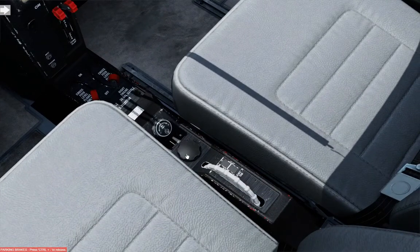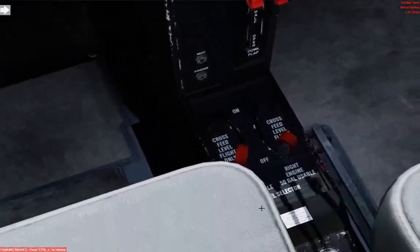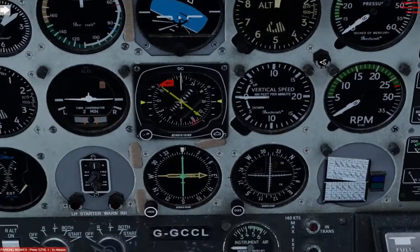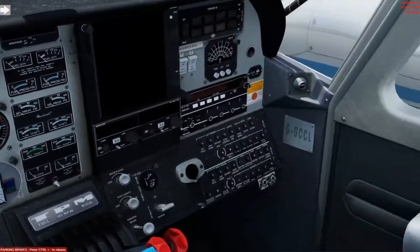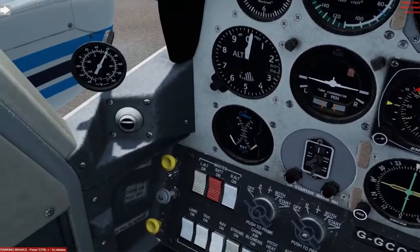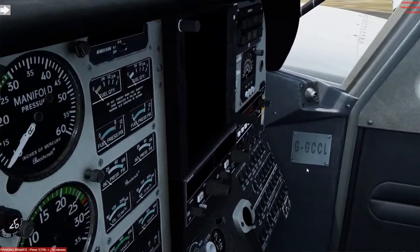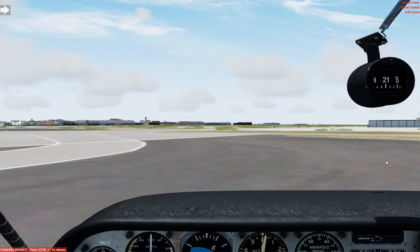Here's your trim, and here's your fuel selectors. They have two positions. One for cross feed and two for on. Here your instruments. It has a very attractive look to it. Just Flight definitely does really, really well when it comes to general aviation aircraft, and I'm very impressed that they released a twin engine product. Let's go back into the cabin.